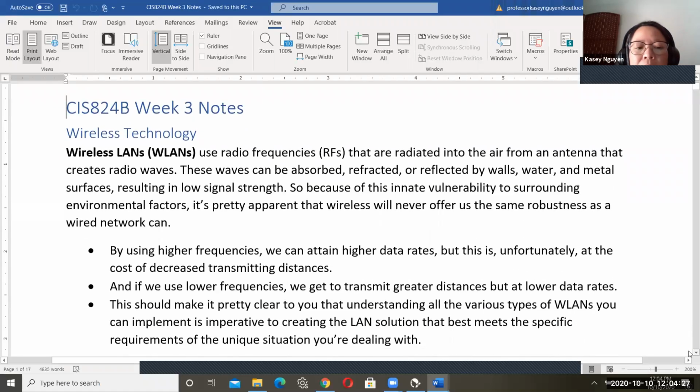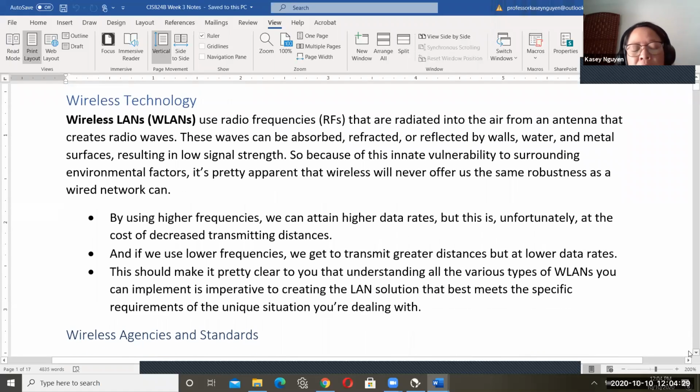So here on the first page, you will find that it talks about frequency and data rates. So when you generate higher frequency, you will get higher data rates, but you can transmit at a lower distance. Okay.